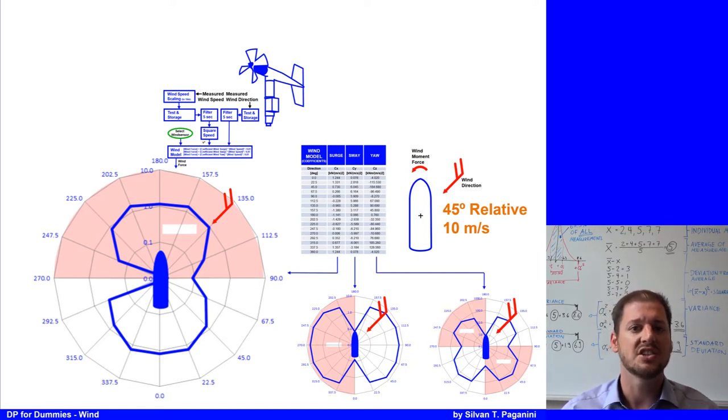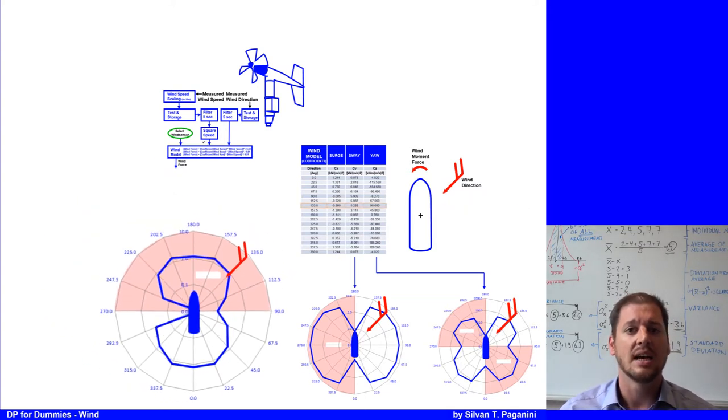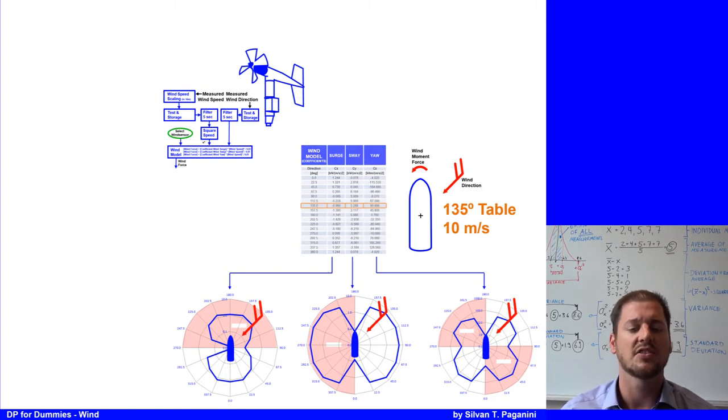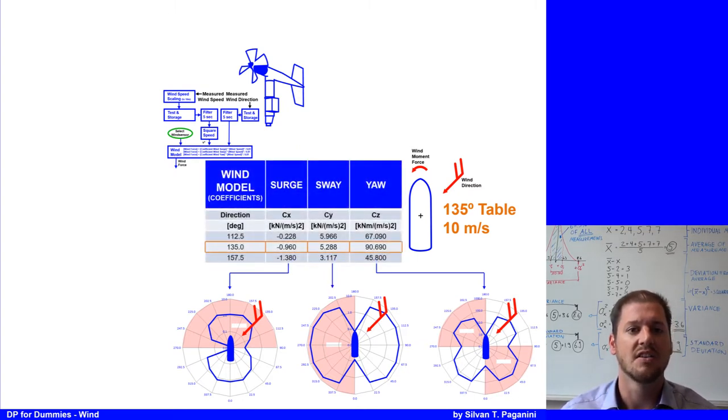Which means, if the wind changes to starboard, the degrees are going down, not like we are used to, up, and vice versa. In our example, the 45 degrees from the starboard bow is converted to 135 degrees for the wind table.